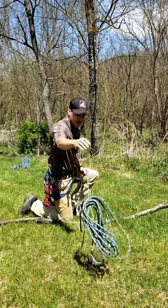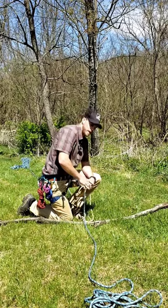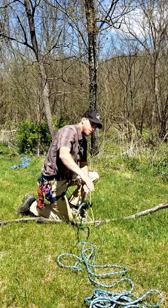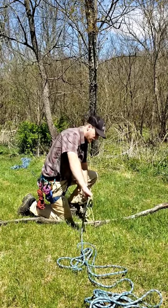And then we're just going to go ahead and toss it down. We don't want the rope to go all the way down to the ground. We just want enough to pull the line tight. And then we're going to pull the rest of this out and have it lower. It's much preferred to lower a rope than it is to throw a rope. So if you can, lower the rope rather than throw it. So I'm going to slide this rope down.